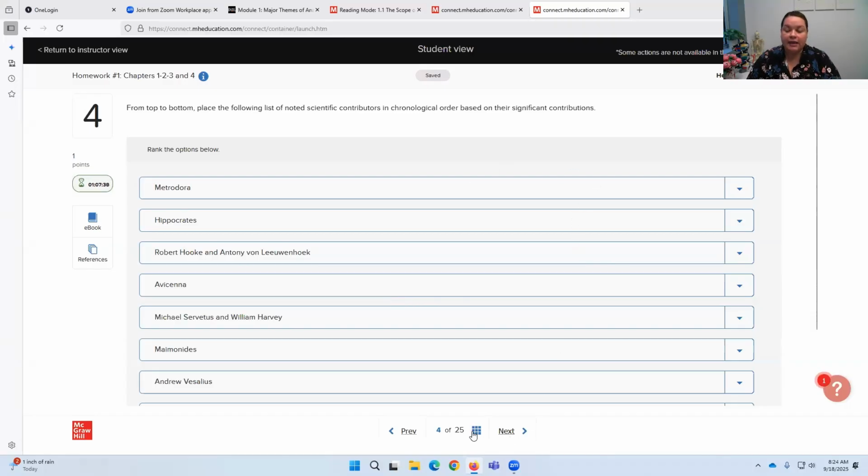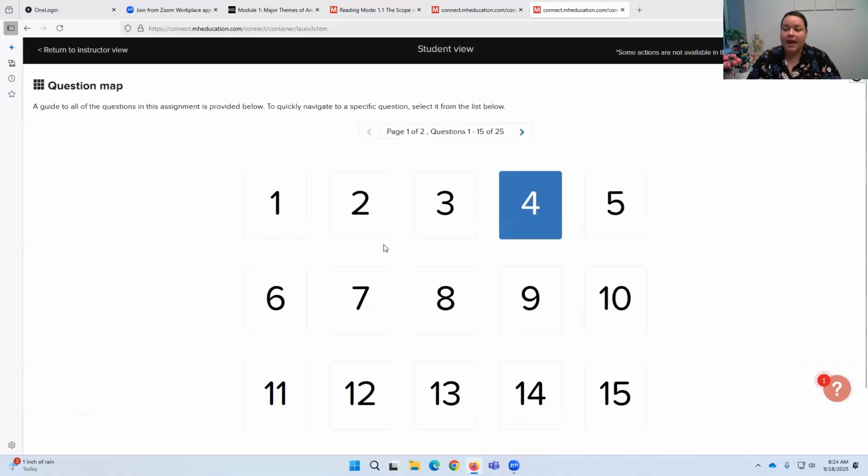Once you enter into it, click the 3x3 icon right here and have these little boxes pop up. And what it's going to show you in your second attempt is it's going to show you either a green check mark, meaning the question was answered perfectly and you have all the points, or it's going to show you a red X. And that means that you're either partially incorrect or you are not able to receive any of those points. Go back to the questions that have the red X. It'll show you your previous answer and attempt it again. Whatever the highest score is for the homework, that is what is going to be reported into your D2L gradebook.